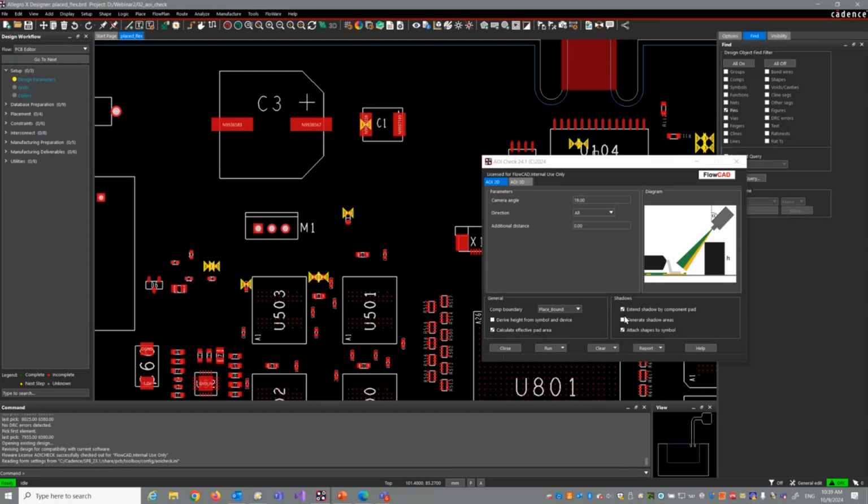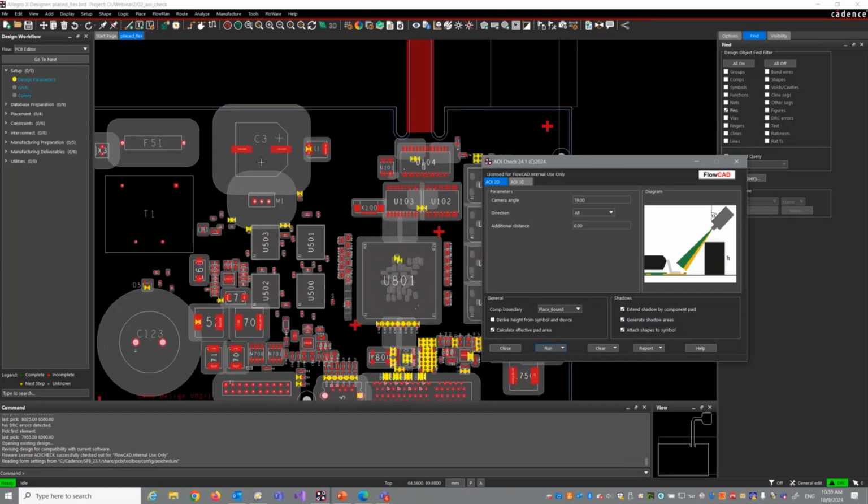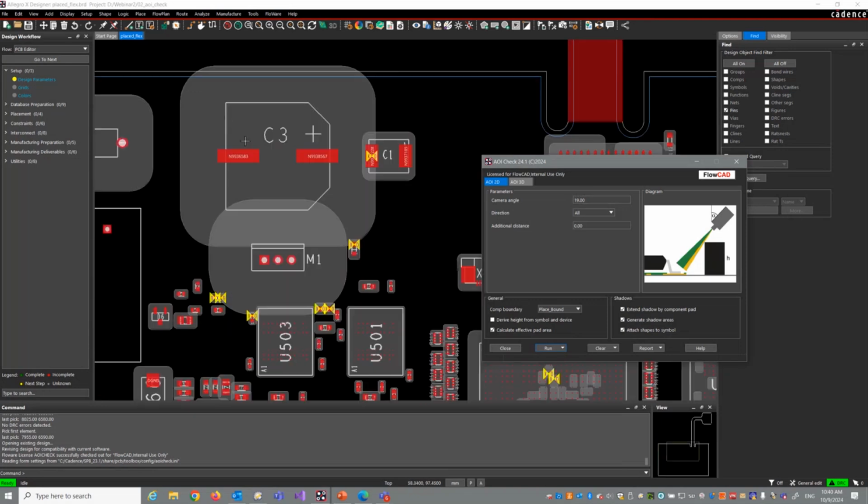So let's turn on the shadow area checkbox, which is on by default. I have just turned it on for explanation purposes. So run again and say AY 2D. And now you see, okay, C3, based on its height and based on the camera angle, will generate such a shadow. That means if any other component, like the component C1, a pad is now intersecting with this shadow, it will generate a DRC.